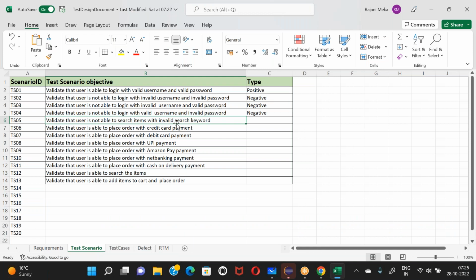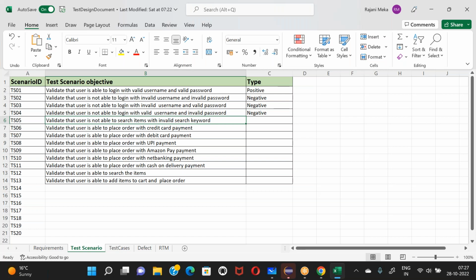Okay, then there are no items with that invalid keyword. Invalid keyword means it can be blank, it can be any special characters. Okay, then the application should not throw an error message. It should give some search results, or no items found is also fine, but it should not give an error page on the screen. Okay, so how we write scenarios?